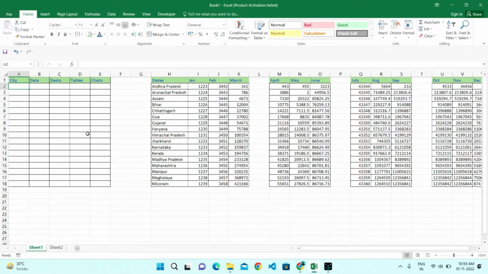In this video, friends, I'm going to show you how to copy the same value into non-adjacent cells. What do I mean by non-adjacent cells? You are going to copy the same value into random cells with just a click, just a combination of keys from your keyboard. You can copy the same value across in a single use.